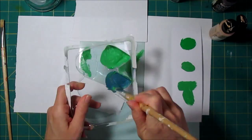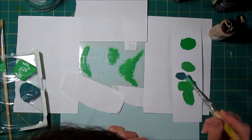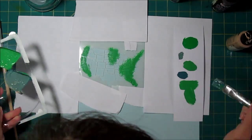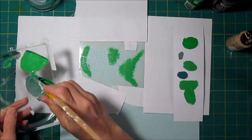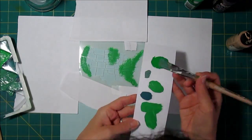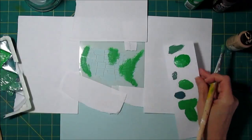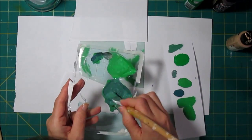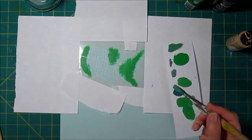For my next color, I'm using blue and some green together, and my first efforts here don't come out so hot. It ends up being this really dull color, and it's just not what I was going for. So I added some more green to it, and I got a little bit closer. Aqua is my favorite color, but I do not have any aqua color paint. So apparently I'm going to have to remedy that. I don't even have any in craft paint.